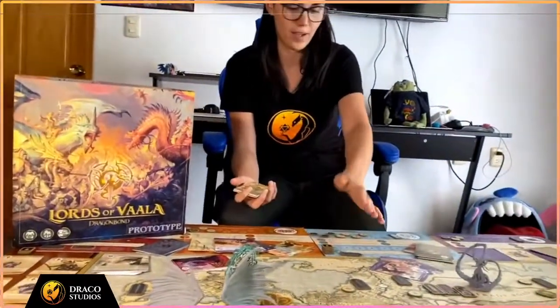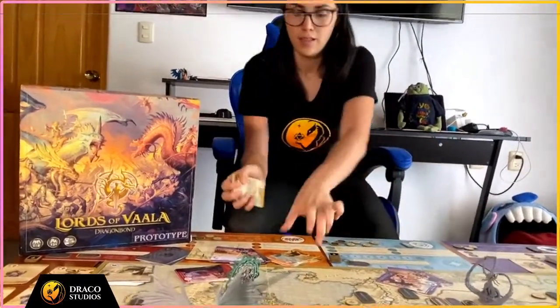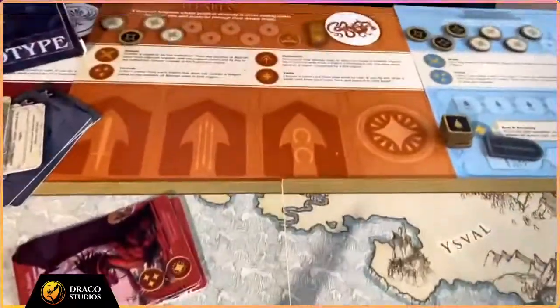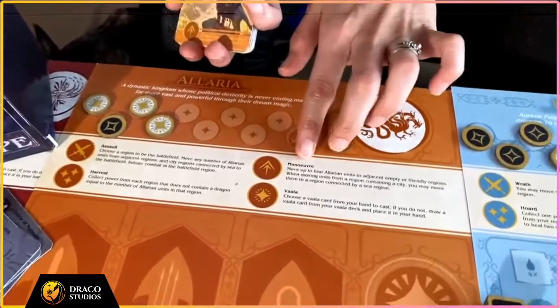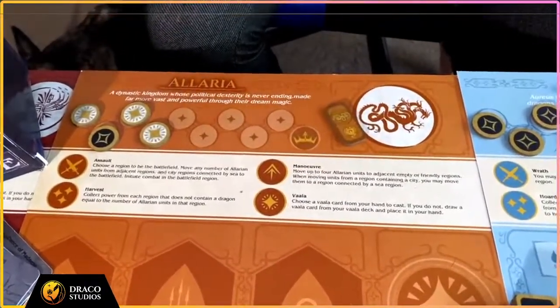Remember that you have the glyphs in here on your player mat. Let me just clean a little bit so you can actually see. Let me just clean here too. So for example, for Ferelon and Alaria, you can see here the glyphs that are in your cards. For example, we have here Alaria. It's deploy, and you can see that maneuver or deploy. Now, what we call it is to move all the units.